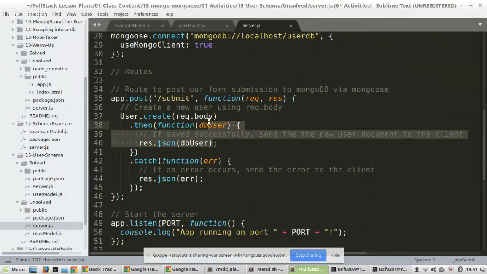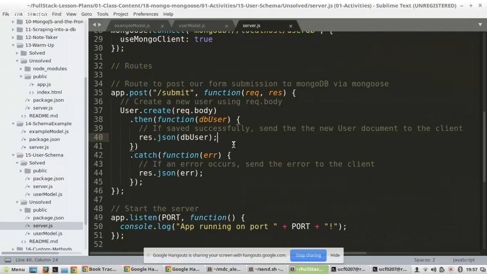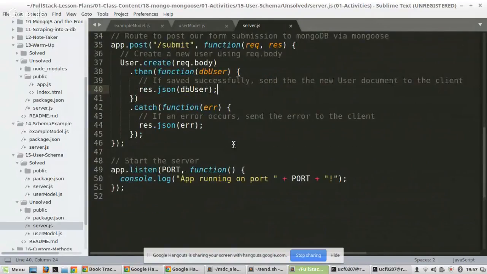We are using promises here instead of callback functions. So we're going to just chain on the then promise here. And so we say once we add the record to our database, then we're going to give back the JSON response of the new user we added. Or if there's an error, we're going to give back the response of the error in JSON. Everyone see how this works? Any questions on this?